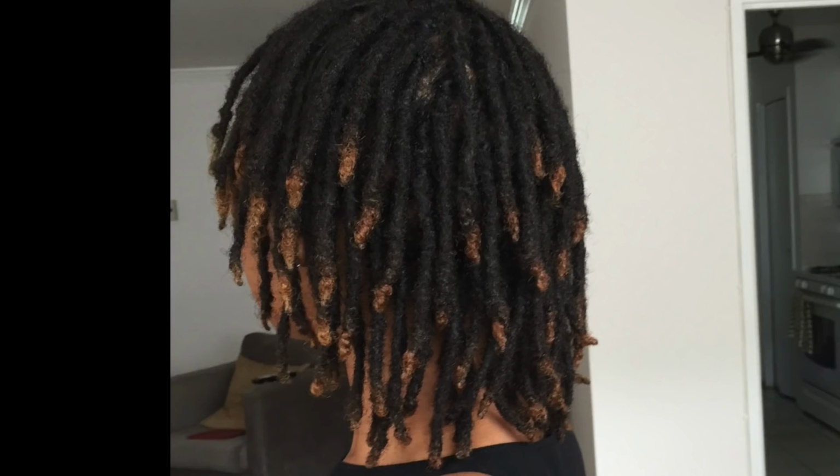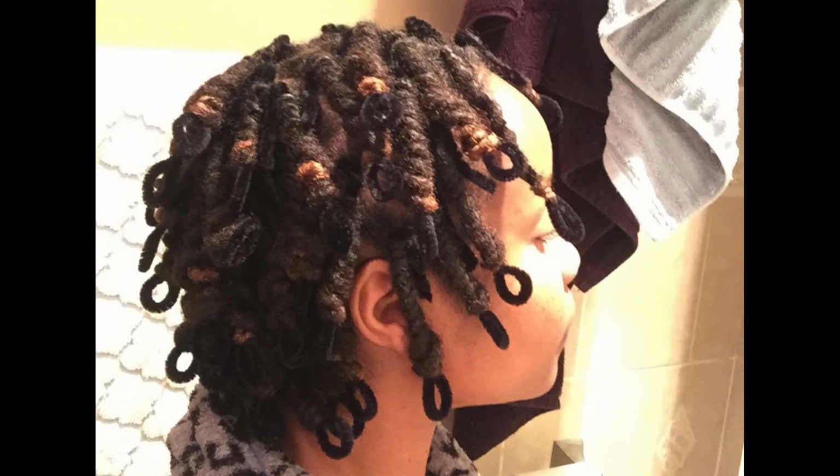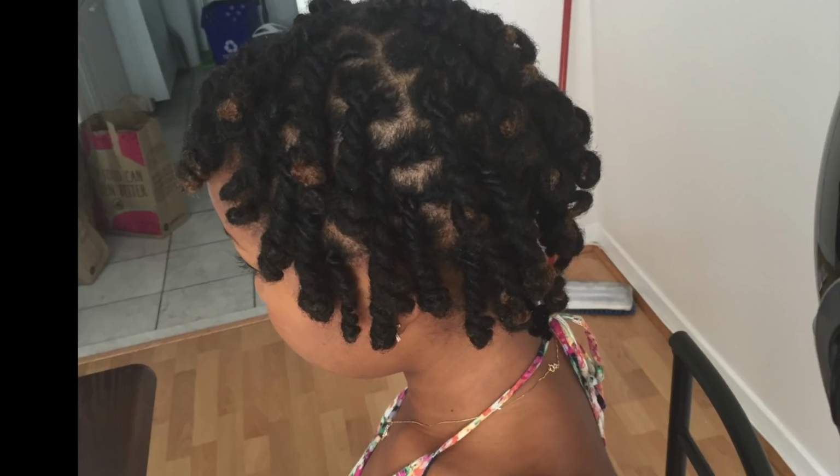In the summer of 2015, I really began to enjoy my locks. I loved the effect that this old color that I did when I was a loose natural had on the ends of my locks. That summer I experimented with pipe cleaner curls for the first time. They were super tight, but I really enjoyed the look when I took the pipe cleaners out and then just let the curls hang still intact.